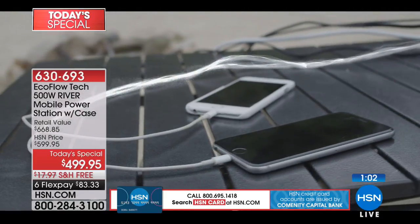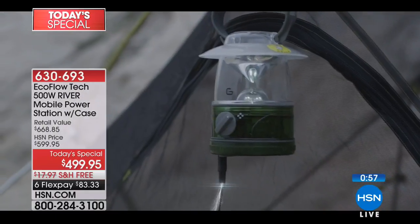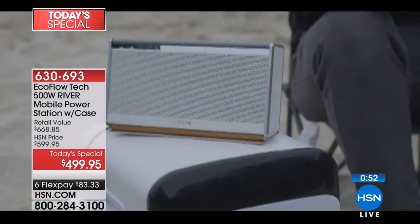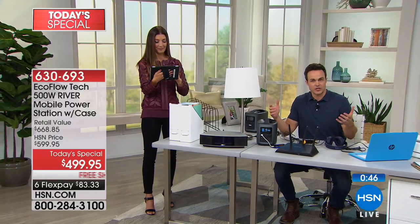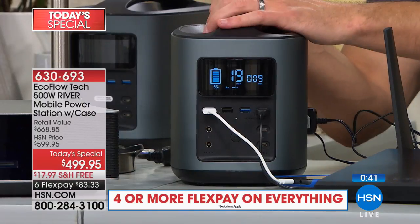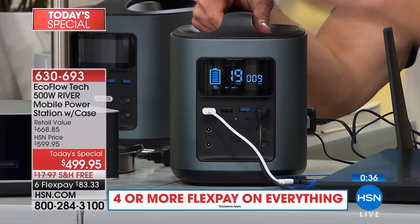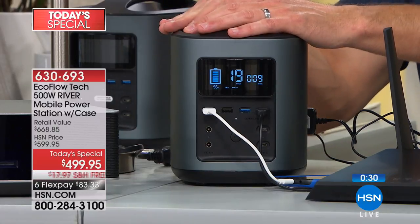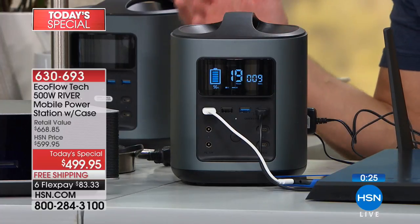You can also have a lot of fun with your power. Please don't just save this for once-in-a-lifetime emergencies. Use it for the beach, hunting, camping, fishing. And if you only use it for those once-every-couple-years natural disasters, it'll hold a charge for up to 12 months. So you can put it away, not worry about it, and come back to it if you get struck — it's still going to have a full 100% charge for 12 months. And you're going to be able to have that off-the-grid charge with that solar panel too.